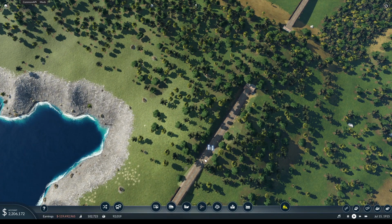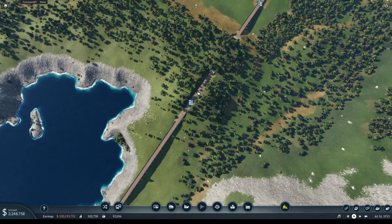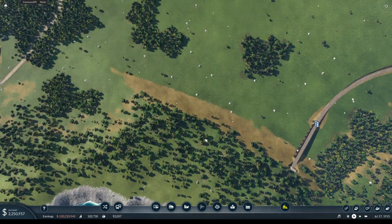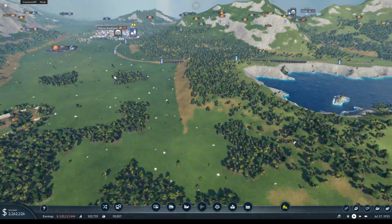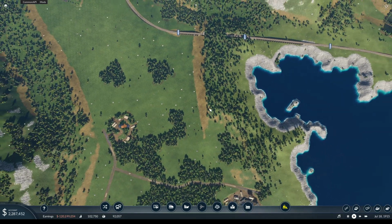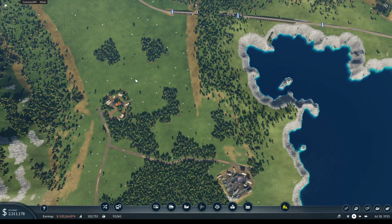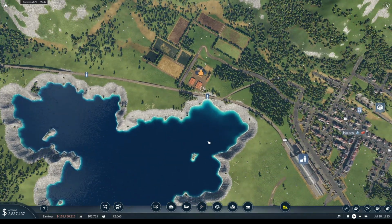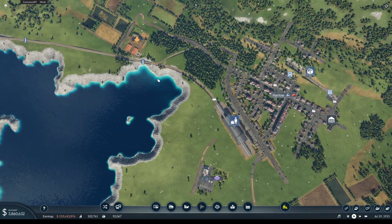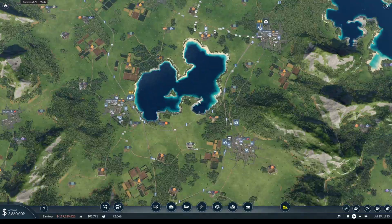Oh look, there's a decent bit between where it sort of goes from embankment to cutting and a tunnel entrance. So we could... There we go. Like that. And have a railway skirting this step. That's an interesting idea. That's a very interesting thought. That is a very interesting thought indeed.